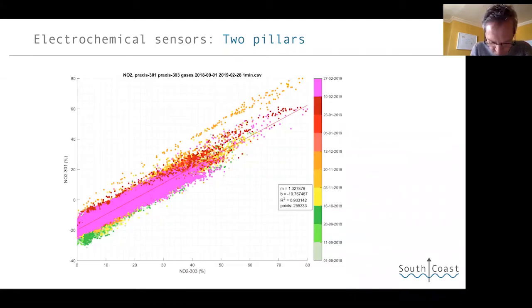There's no environmental change other than gas concentration. So that linearity is useful. This shows a tiny bit of data from a long-running experiment we did, where we took two Praxis Urban devices and mounted them side by side, in fact, in a reference station, co-located with a reference station. And what we discovered was that the signal from, in this case, NO2 gas sensors is very repeatable. So you can take any two NO2 sensors and put them beside each other, and they will always give you the same answer. The answer will a lot of the time be wrong, but it'll always be wrong in exactly the same way.